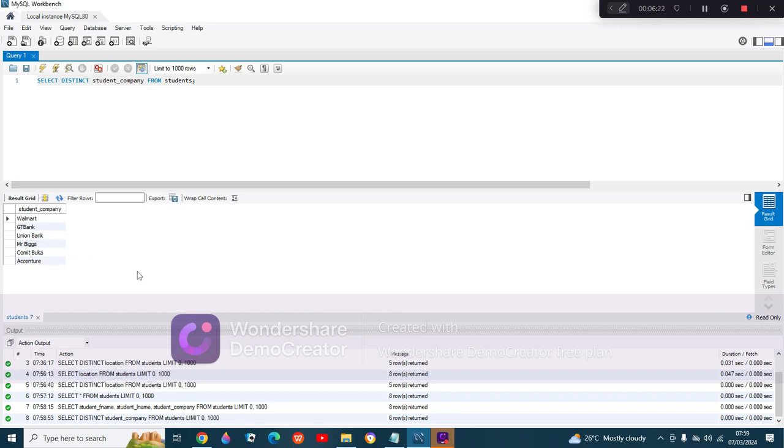Let's quickly move to order by. I had said order by is used to arrange things either in ascending order or descending order. Like I said, by default, order by is in ascending order. So, for example, we look at the student table. Let's use the same code but add order by at the end of it.